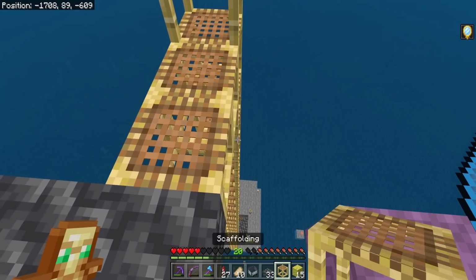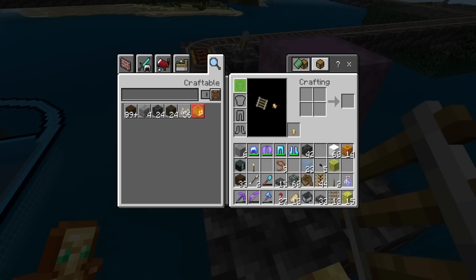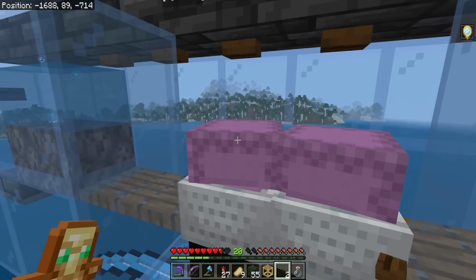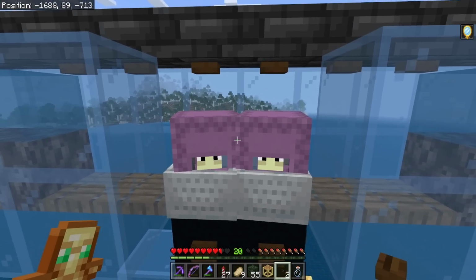You know what? If you want to be stubborn like this, I will be... Okay, nah, he's good. I was about to build a round line underneath him. Okay, look at these two cute little peas in a pod. We got McSpitterface 1 and McSpitterface 2. Brilliant. They make such a cute couple.